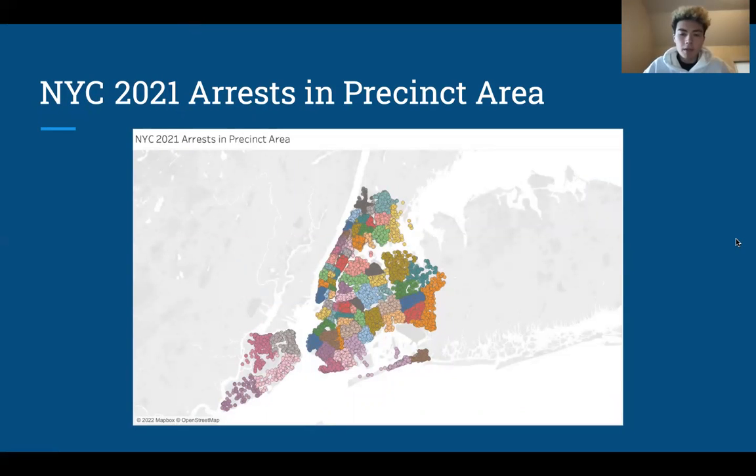And in terms of location, to further break down where these arrests happen, the data also provided precinct areas. So here is just some data on where all the arrests happen per precinct, which are basically just like towns and areas for police purposes. And that's just a way to break it down even more.